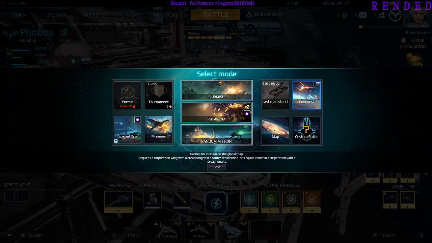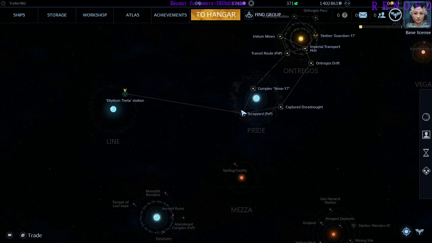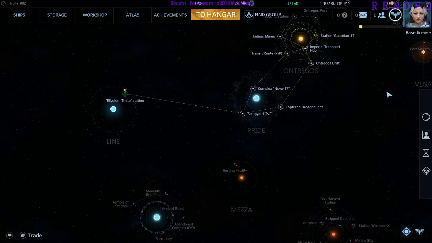Corporation wing with a dreadnought in the contested location, or a squad leader in a corporation with a dreadnought. Failed to join the queue, you need to be in a corporation. Not in a corporation. Yeah, open space. Three location assignments.